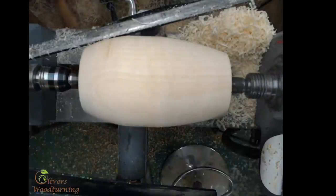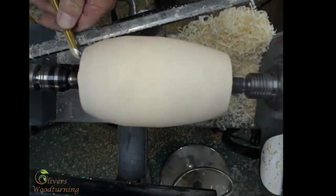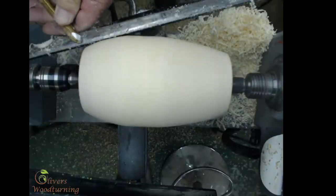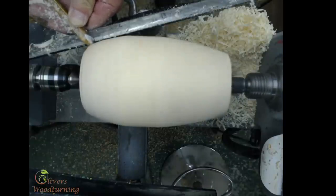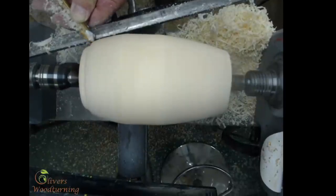Now this is wet wood and you're going to say, well, you can't do that. Well, I'm going to show you how you do that. So, let me knock that spigot bit down a little bit. There. And now we start coming in for the bottom. I'm just marking out step at a time. A bit of waste wood.